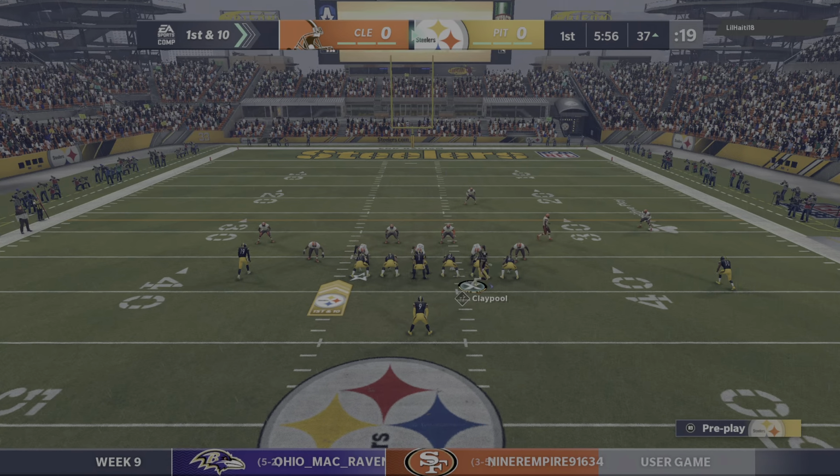The Browns drive about to get started. They had a great drive going last time. They were moving the ball, and then all of a sudden it just stalled out. So we'll see what they can do here, Charles. And it's always easy to second guess when you don't get it on a fourth down try. But they had to like the feeling that they had going out offense. They want to continue to see if they can capture that again on this drive and maybe get in the same position.